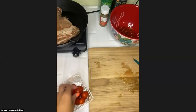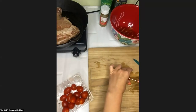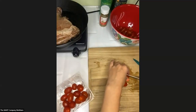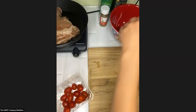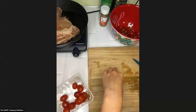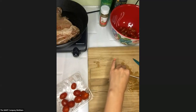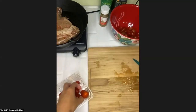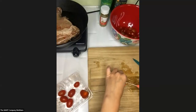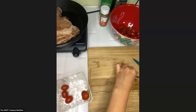It looks like the consensus with the steak is medium. Growing up, I wasn't a big fan of steak because my mom and grandmother always seemed to cook it super well done, and I thought it was so tough. Then whenever I started eating out with friends and they ordered steak medium and I tried it, I was like, holy moly, this is good. Almost got all of our tomatoes in here — about one more minute before I flip the steak.